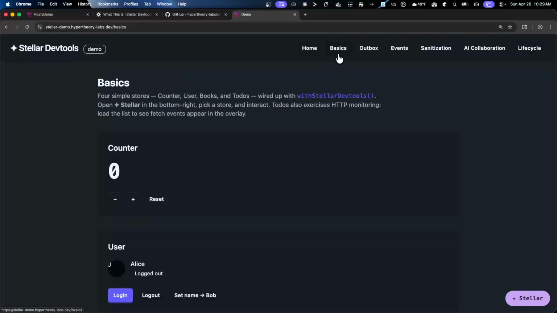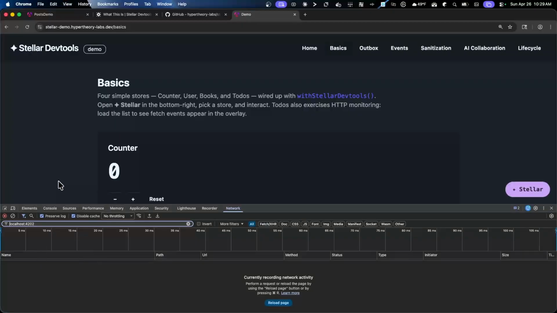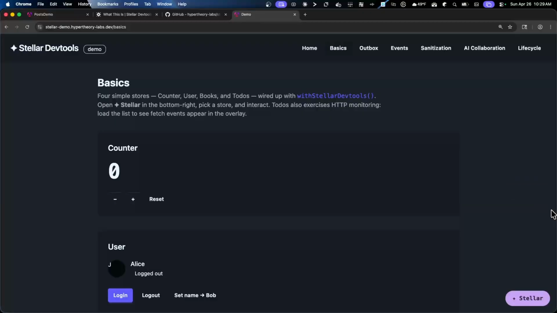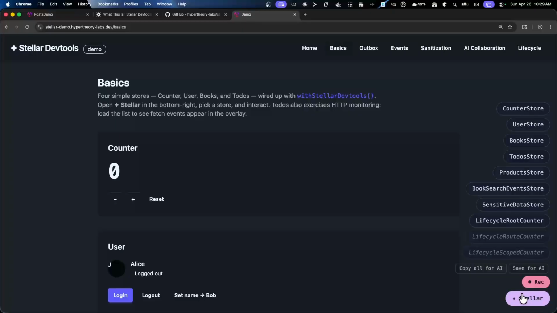So if I go back to basics here, what you may notice is this little thing at the bottom. I'm no longer doing, I didn't think having another little dev tools thing down here was the way to go. I think that was cool for a while. I really like things like the Astro Dev Tools, or Vue Dev Tools, or the TanStack Dev Tools. So when you're using these dev tools, you just have this little pop up.